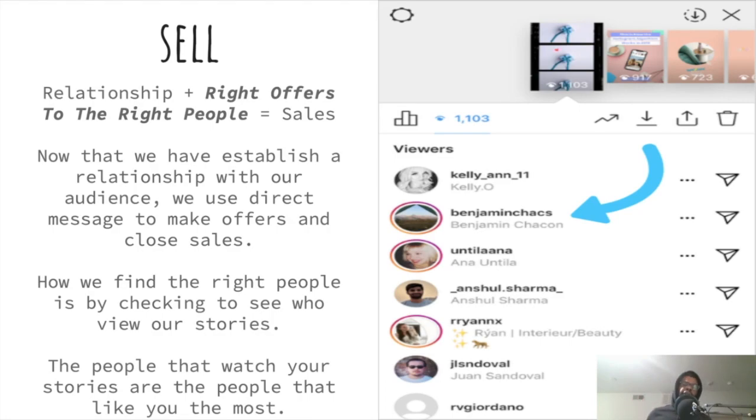And the beauty of stories, Instagram shows you who views your stories. Not only does Instagram show you who views your story, which is super valuable information, they also give you a little paper airplane, whatever you want to call it, the DM little icon, so you can DM them. So they want you to see who's consuming your stories and they want you to message them. That's why these are pretty much the options that they give you on the back end of your story. So message the people who are consuming your stories, because these are the most engaged followers that you have. So they're like right in between. Buying is just something that maybe you haven't answered in your content, or maybe you haven't answered on your website, that hasn't gotten them over the hump to actually purchase.